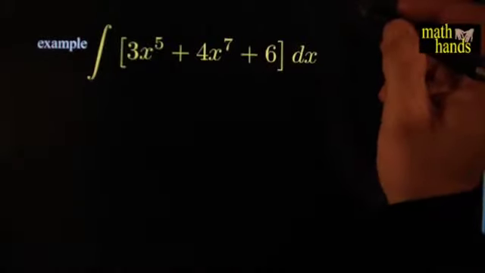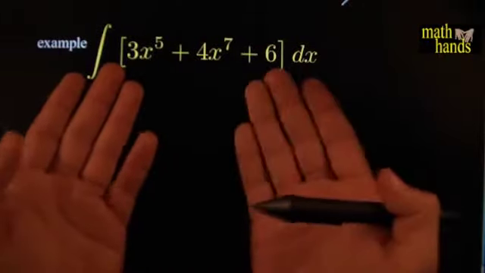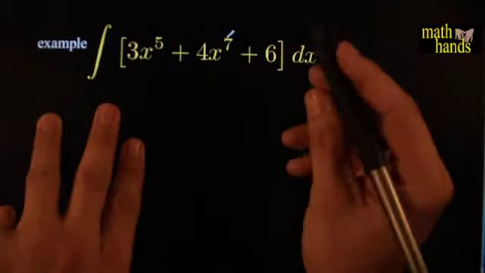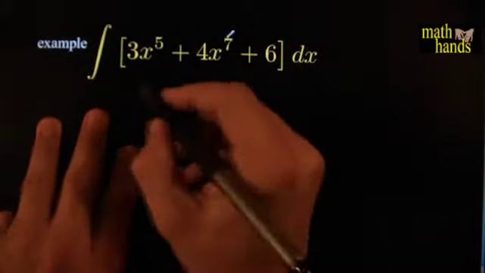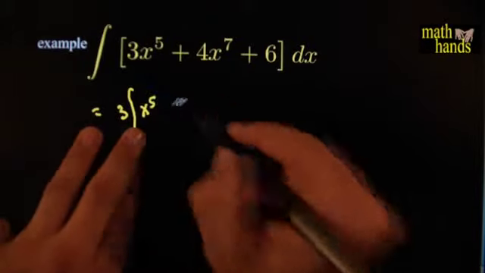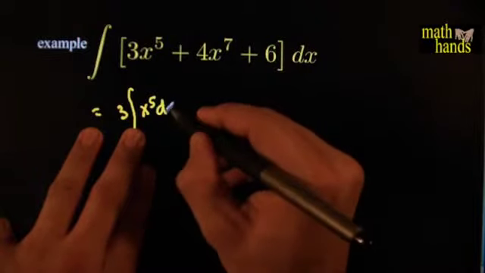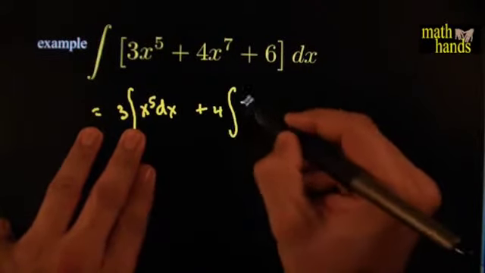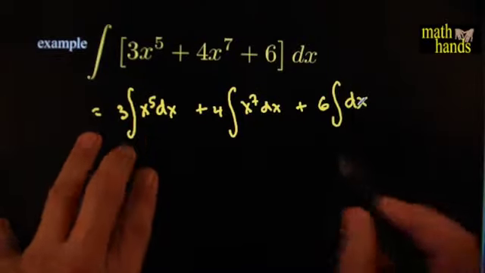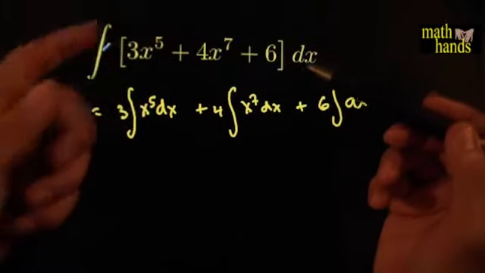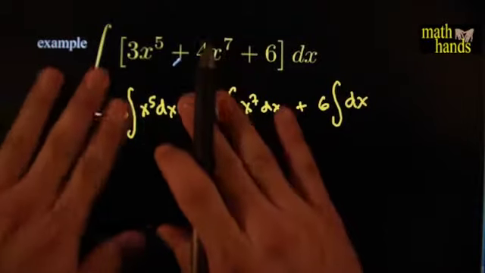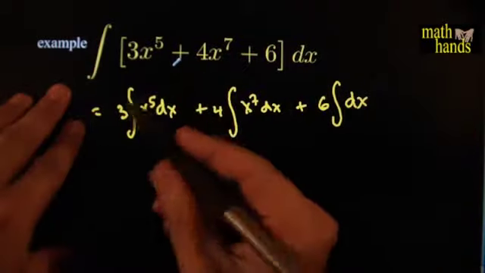Okay. Also, if you have pieces together, sums or differences, that was one of the famous properties. The integral of the sum would be the sum of the integrals. So you would say, you know what? Don't even worry about it. I could break this up into little pieces. I could do 3 integral of x to the 5, and this dx gets distributed. Plus 4 integral of x to the 7th dx plus 6 integral of just dx. That's what happens when you distribute the integral to each one and the dx into each one. And so all you have now is a bunch of little smaller problems, the kind that we've done already.